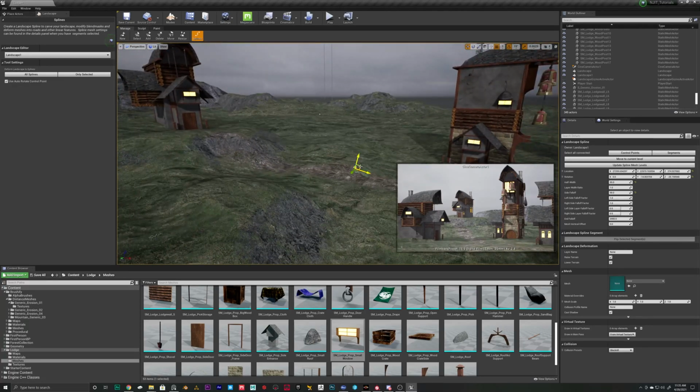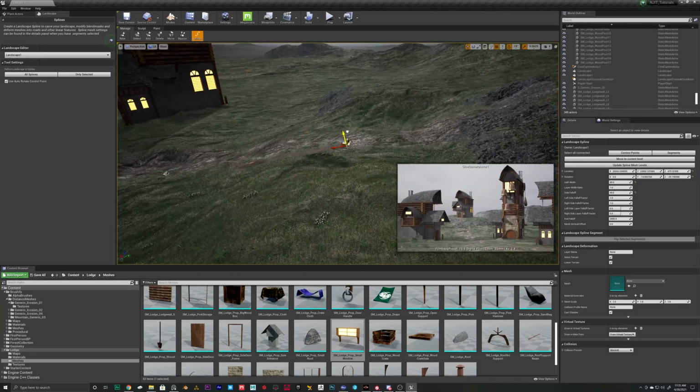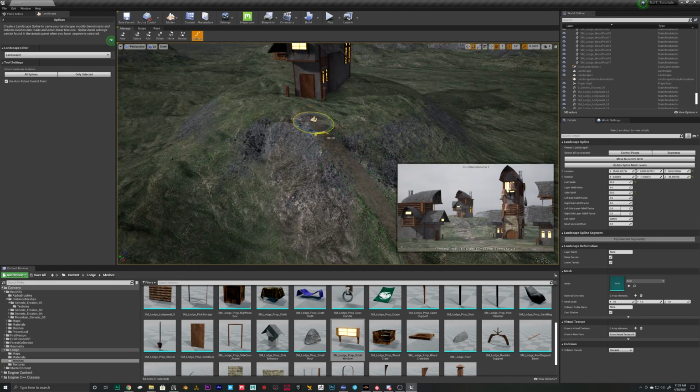Keep adding. Bring it up. Rotate it. And remember, Alt and click and drag. Just keep going behind the house.